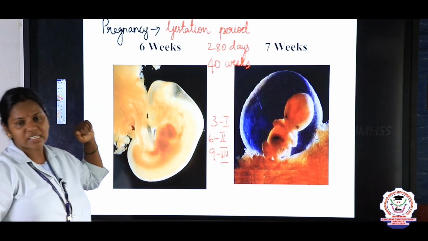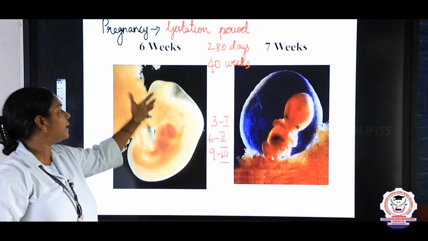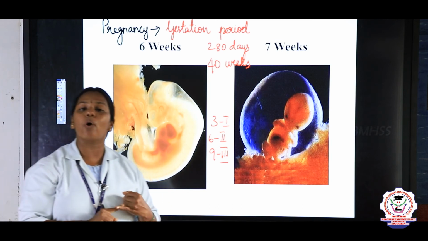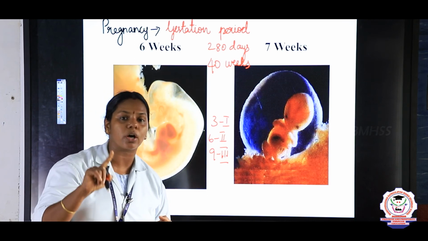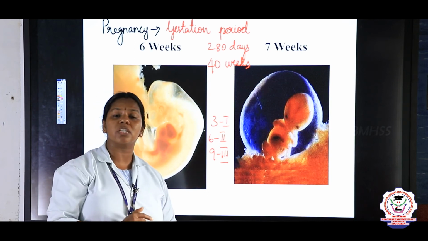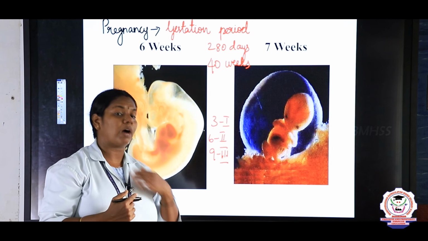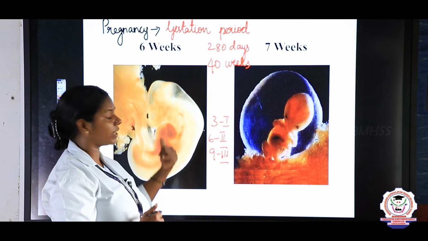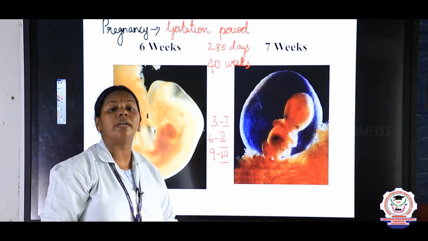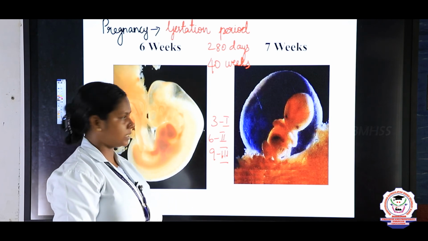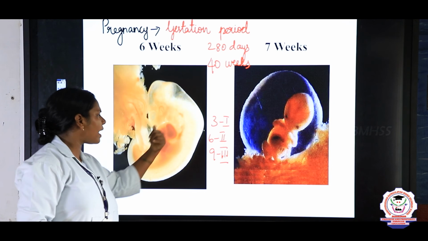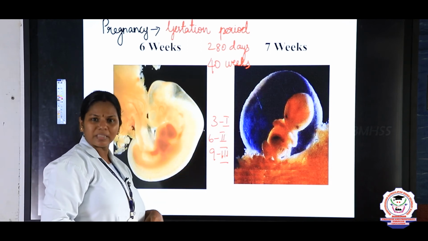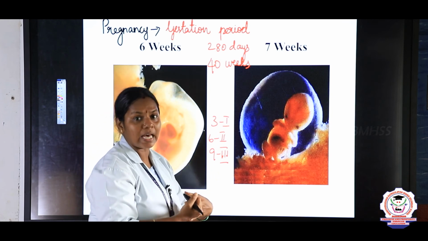First, at 6 weeks. 6 weeks, in the sense, that is 1.5 months, right? In the first 3 months, the first organ formed is the heart. Heart is the first organ, and here is one more important question, children. Our normal heartbeat is 72 to 80, but the fetal heart rate is about 120 beats per minute, right? And later the limbs are formed. The limbs just arise as buds.